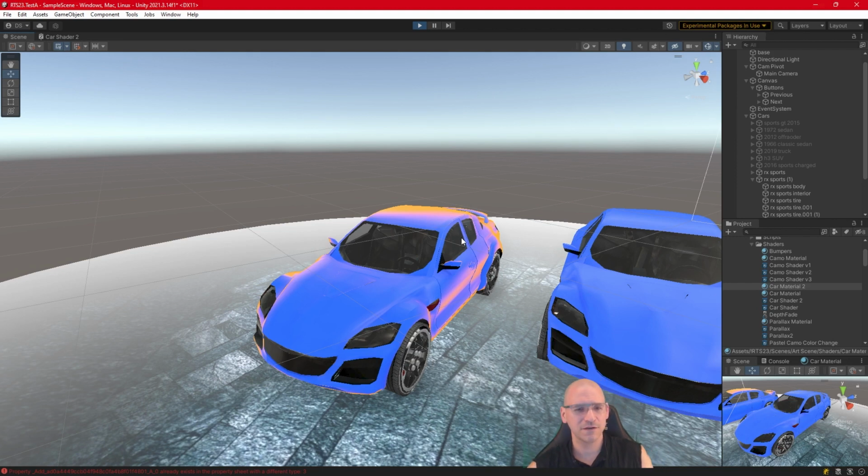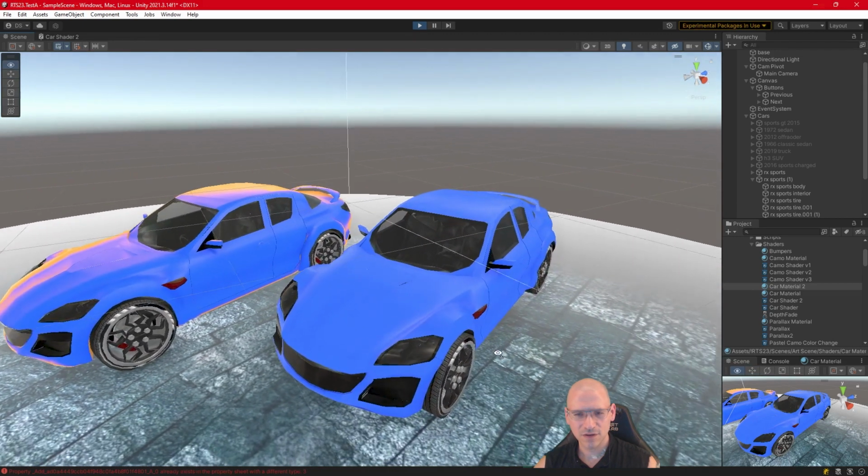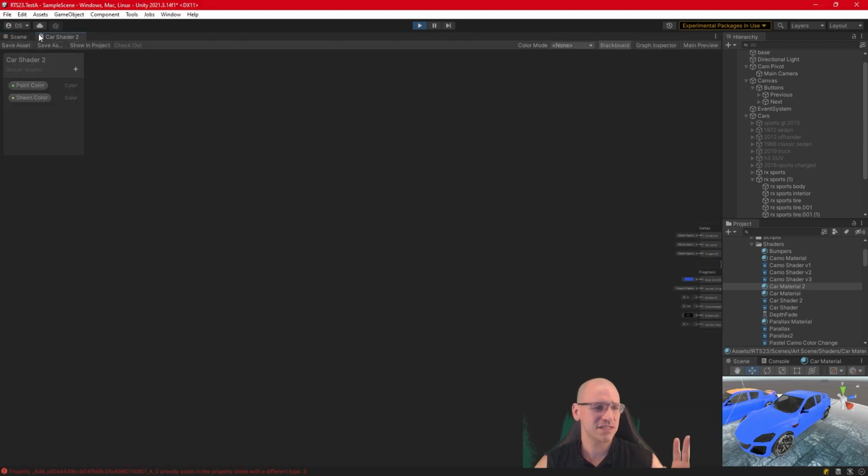So a lot of the tutorials that might show you how to get this started don't actually give you all the colors that you were hoping to get. So I want to make sure that the oranges still stand out like they do in this case. All right, so let's bring our test car into focus, and I just have a standard lit shader from URP using Unity 2021.3, the LTS version.